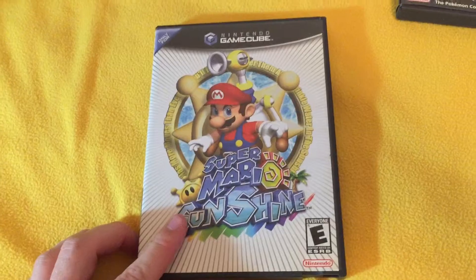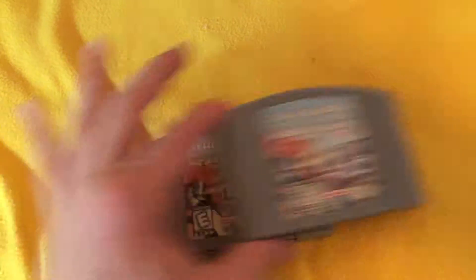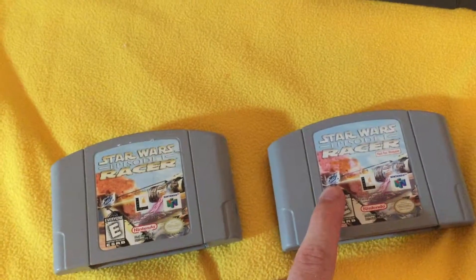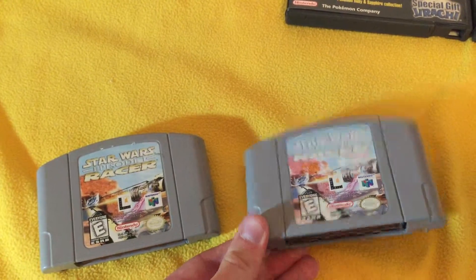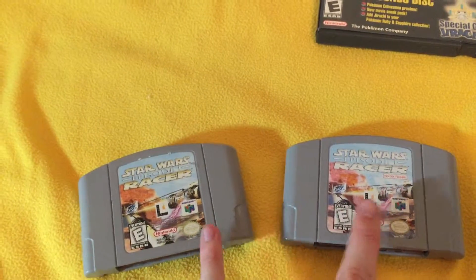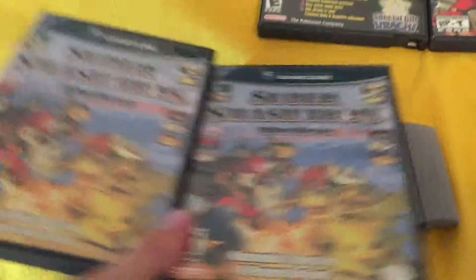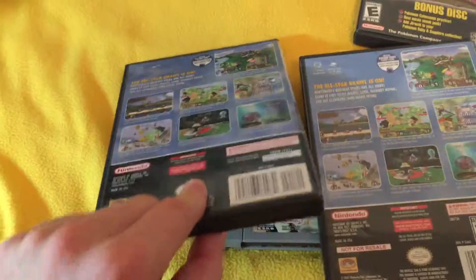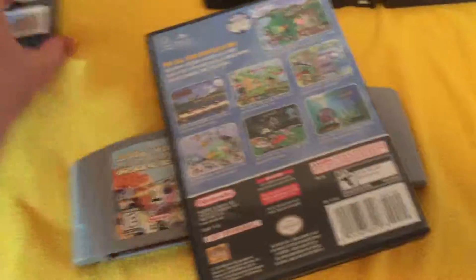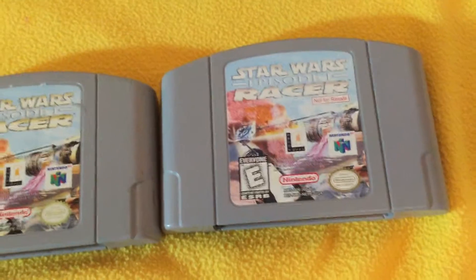So that's what Not for Resale means. The ones that give you the most for your dollar are the Nintendo 64 carts — going from $5 up to $55 to $60. You might want to keep your eyes out for these. Any one that says Not for Resale, always take a look. Super Smash Brothers Melee — check the back. If it says Not for Resale, pick it up. I just wanted to bring that to your attention. I'll talk to you guys later. See ya, peace out.